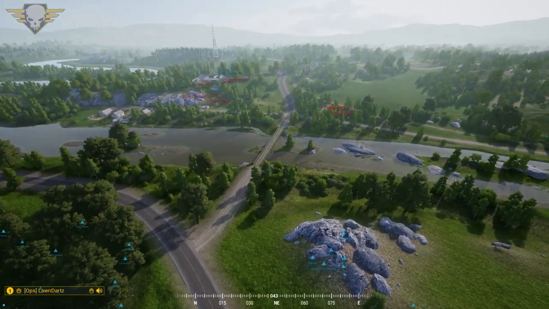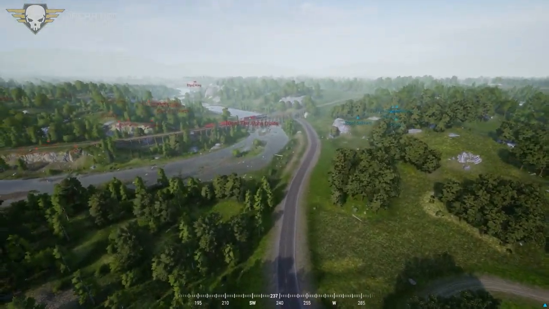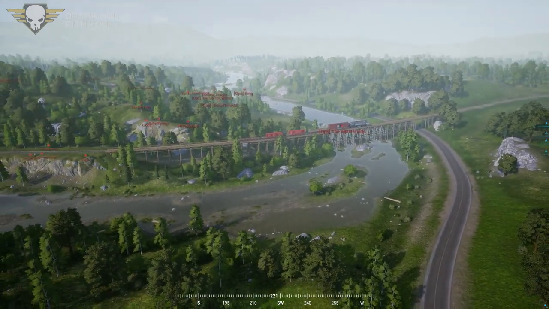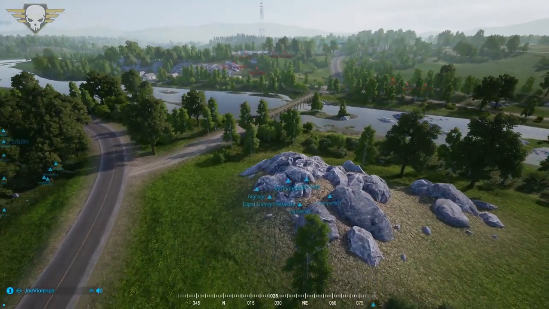Squad 1's awaiting the go. Squad 3 is staged to cross the bridge. Squad 2 set to cross the bridge. Fire's all to the south.